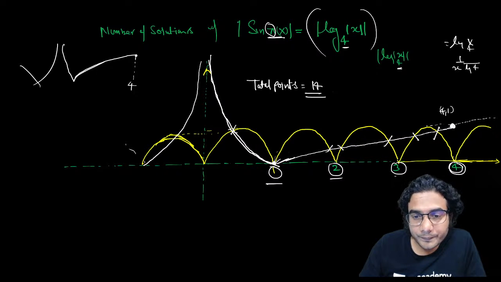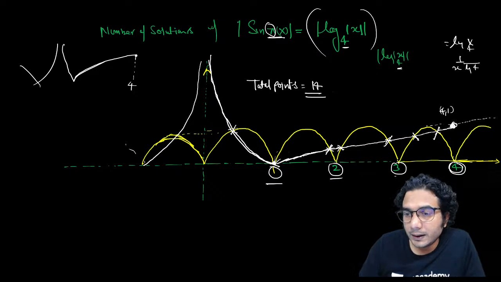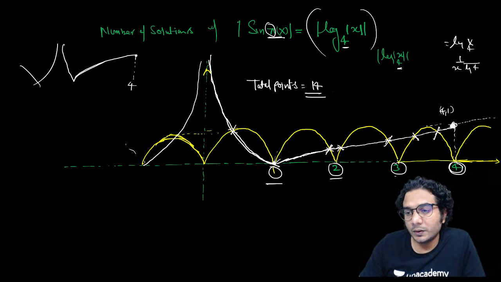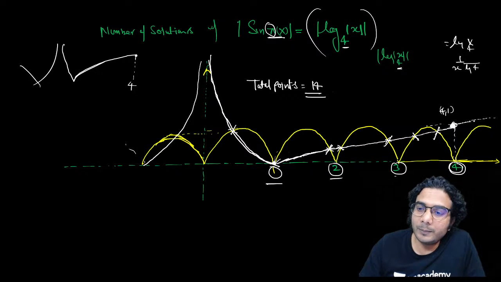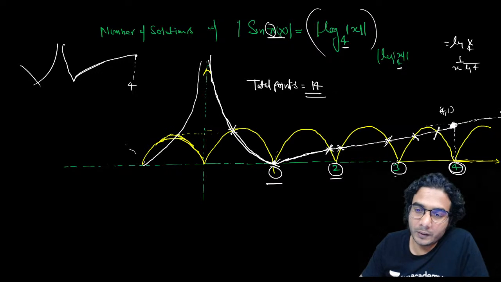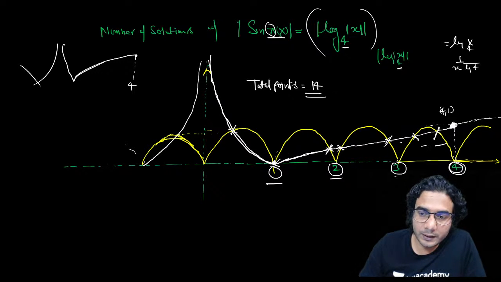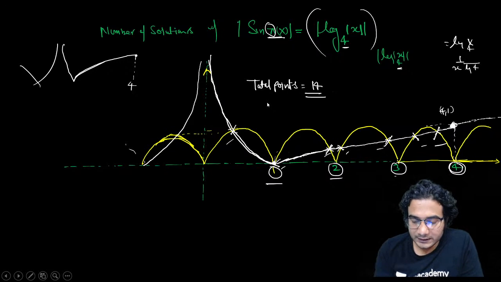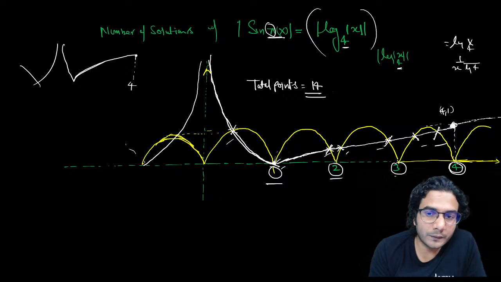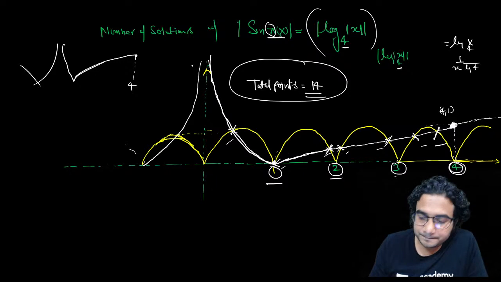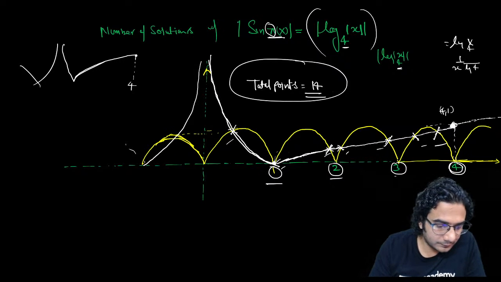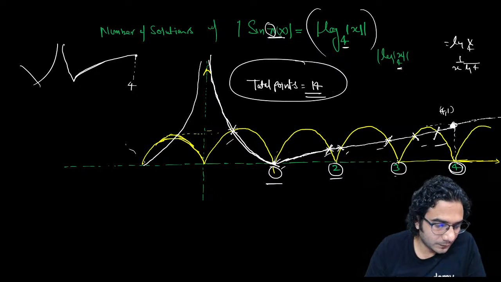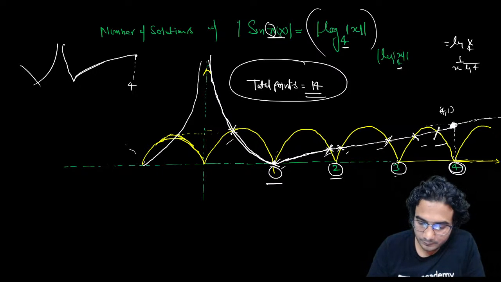Then it will go like this, slowly increasing, and it will meet the graph of sin x however many times sin x comes, and it will pass through. Now at x equal to 4, it is 1. Now it will always be above the graph of sin x. Now it will not meet. So we have counted the points 1, 2, 3, 4, 5, 6, and 7. So 7 points on the right side and 7 will be on the left side. So total 14 points. So I hope it is clear. Hmm? Any doubt?